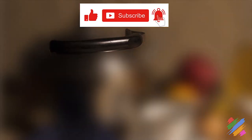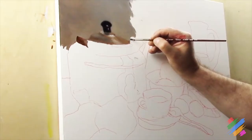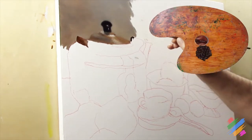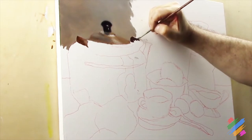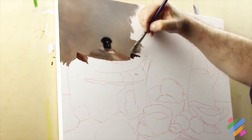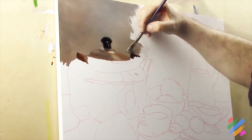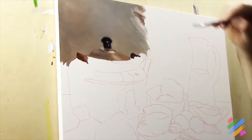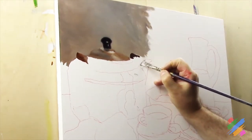Now we are going to work on the handle and, in particular, as first thing, we are going to focus on this area that we are going to paint uniformly. We are going to start bringing on our canvas some dark brown. It is probably better if we work the background first. We are going to continue our work in this area where we are going to blend on the canvas some white and some brown, following the border with the teapot.